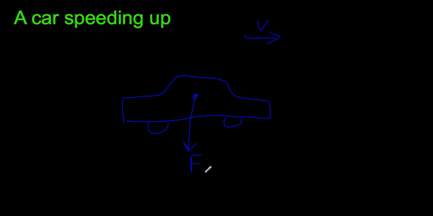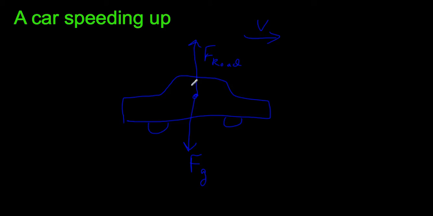Okay? Another example, a car speeding up. So again, just a simple picture of a car. My car pictures are always brutal. So there's no reason we have to have anything very fancy here. Okay, and the car is speeding up. We'll say that it's moving in that direction. I'll just give it a little velocity arrow here. So again, what are the forces affecting this? Well, again, just like the book in the last example, we will have the force of gravity, which I'm just going to call Fg. We know that that will be balanced out with the force of the road.